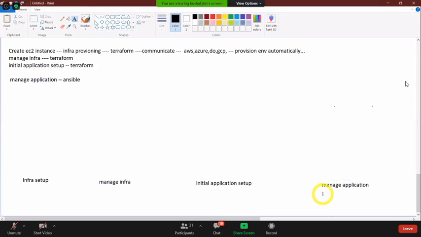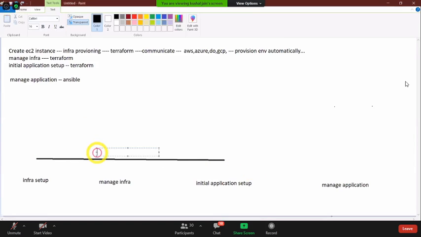In manage applications, let's say you want to take some backup of some server, you need to copy that particular backup to some particular remote server. Time to time you want to check whether your database is running or not. Time to time you want to check that this particular port is working or not, whether the application is listening on the port or not. You want to verify those things. Or let's say you want to update the database, or update some application over the server. That is also part of manage applications. So from here to here, the work can be done by Terraform.